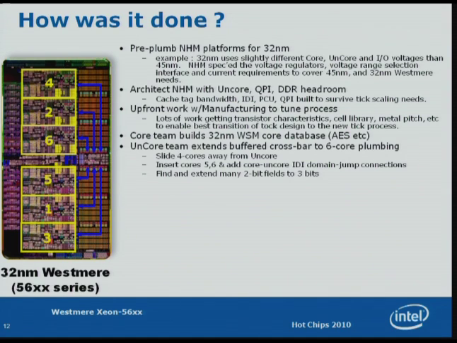In parallel, there's an uncore team that went off and did the extended buffering to move the crossbar. So maybe the uncore has not been described in public well before. There's a crossbar in here. It's a complex buffered crossbar, but it's different than the ring topology that was used in the EX machine. This is simple brute force, but it is an intelligent crossbar with quite a sophisticated set of schedulers in it, and it's simultaneously operating the QPI core-to-core interfaces, the cache. It's all simultaneously in operation there.